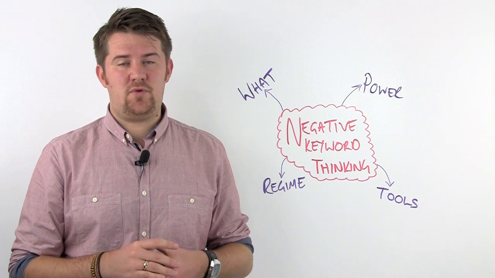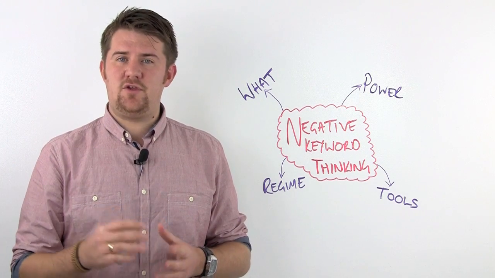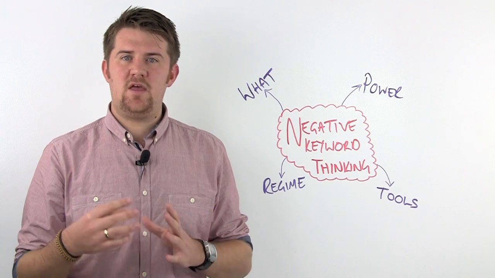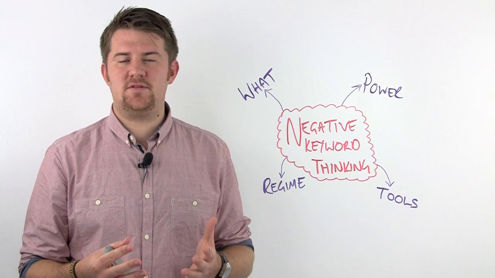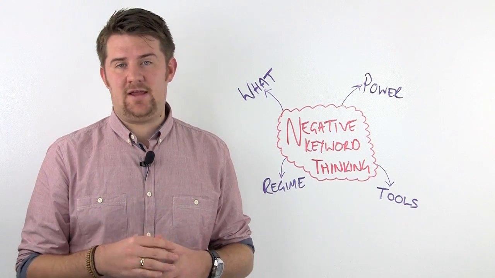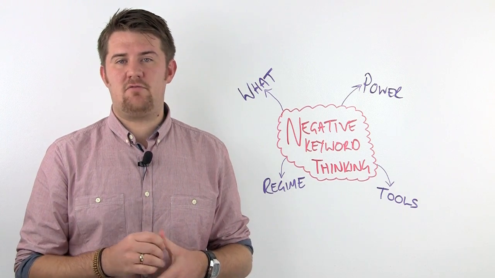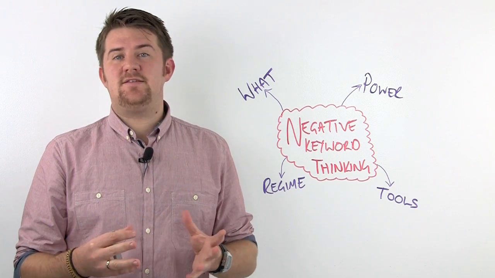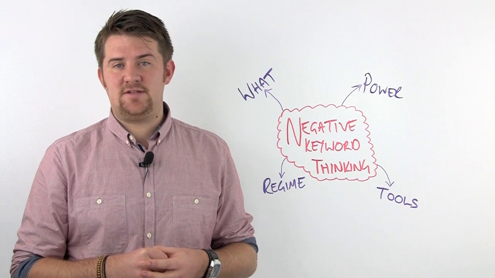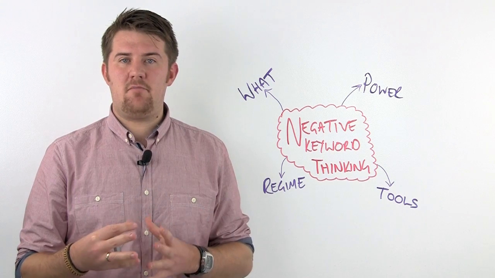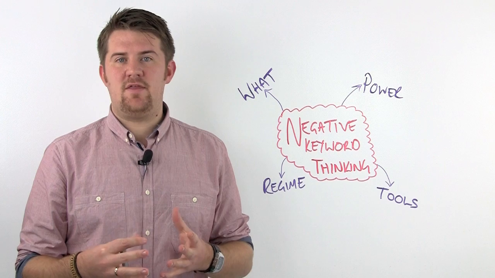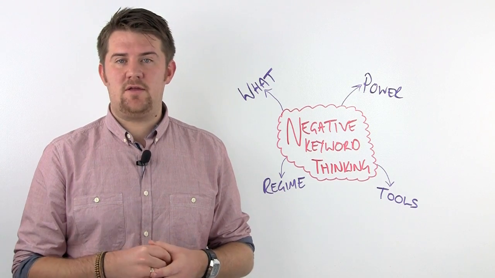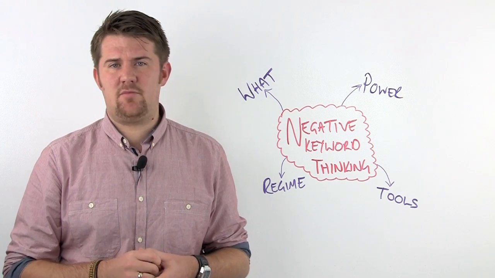From an ROI point of view, the other gains here are that you should then see that the amount of impressions that your ads are getting should start to drop. You should then be reaching a much more qualified audience, which should then entail a click-through rate increase. If you then see a click-through rate increase, once those people are on site, the overall effect should then see a cost per acquisition decrease as well. So effectively, you're getting a much more targeted amount of traffic that is much more qualified and at the point that they should be able to buy or sign up for your particular product or service.